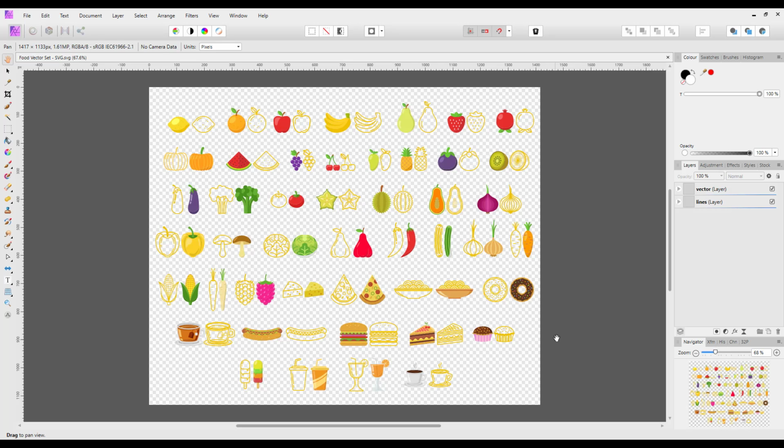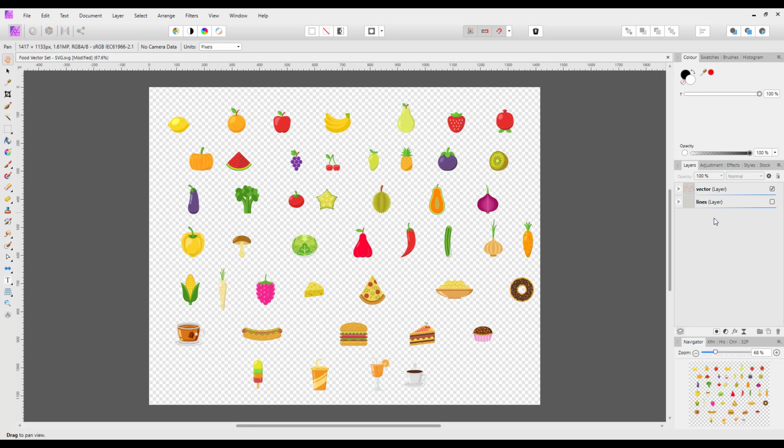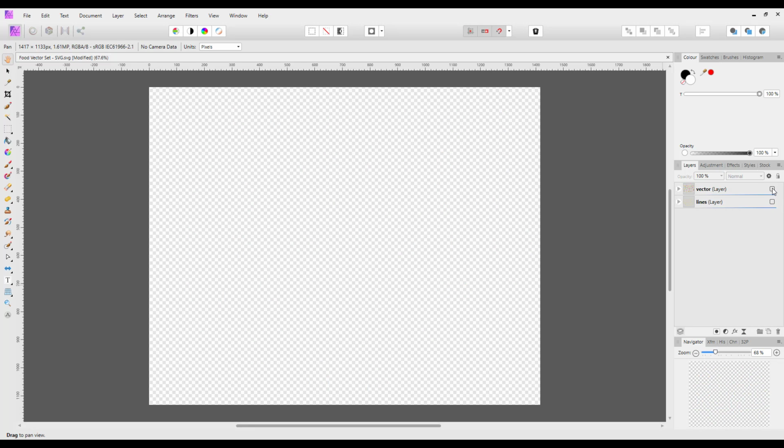So I'll just click on that, and this one that I opened, which was the SVG, you have all these different fruits, be they coloured in or just the lined versions, and again on a transparent background. And unlike the PNGs, which is a single file and just had the image, these are in different groups. So if I turn off, you've got vector and line, so if I turn off the line group, that will turn off all the lined images, and if I turn off this one, it will turn off all the coloured in images.